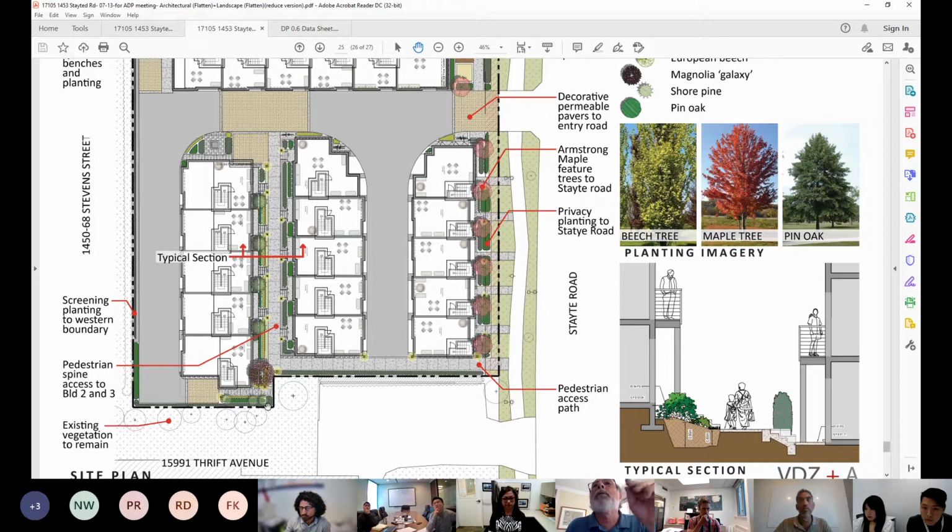Sorry, I'm interrupting to keep it moving because of my question. My understanding from a document is there's a chain link fence there that you're keeping, or are you taking that out and building a wooden fence? Yeah, you're right. There's a discrepancy here. On the one side we suggest we're building a privacy fence, on the other side to tie into the existing chain link. So I think our plan is there's a chain link along the lower south portion, and then it goes up in that jog in the middle bottom, and it ends around there. And that's where we're going to build a privacy fence for that first 60% of the south property line back to the street.